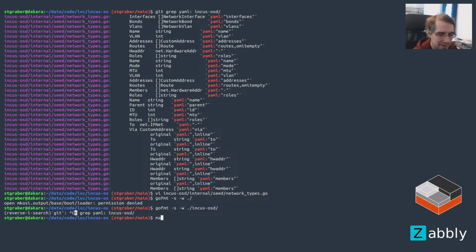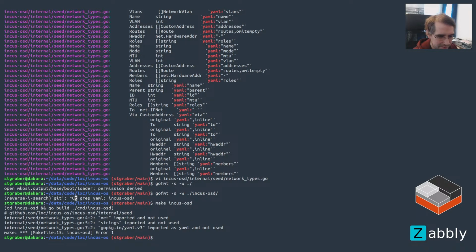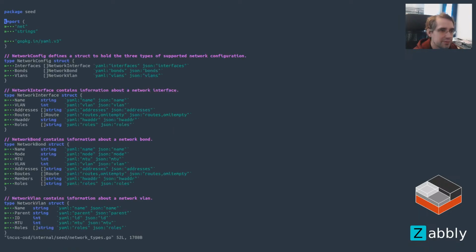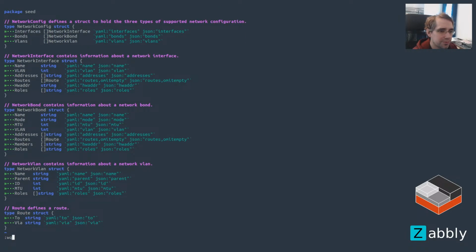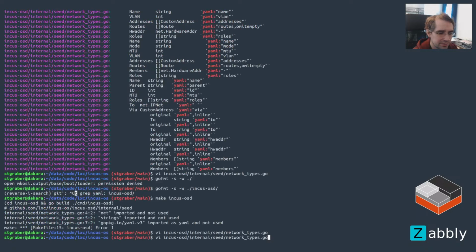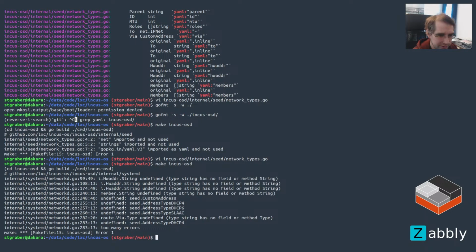But let's see. Right, okay, so the types, we don't need any of the imports, that makes sense. They're all basically pure Go types at this point, so no need for importing anything, that's fine. And then the problems start.